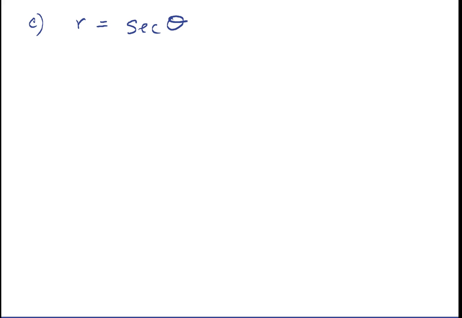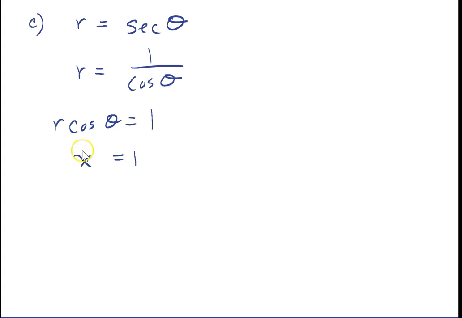What do we do here? Well, what we do is we just take the reciprocal of secant, because I want everything in terms of sines and cosines. If I do that, that becomes 1 over cosine theta. And if I were to multiply both sides by cosine theta, I think I would get r cosine theta equals 1. And I think I have a relationship. r cosine theta is technically the x coordinate. So how about x equals 1? There it is. So r equals secant theta in polar coordinates translates to x equals 1 in rectangular coordinates.